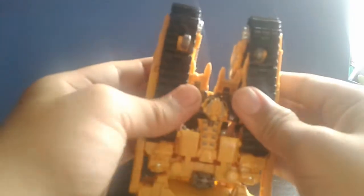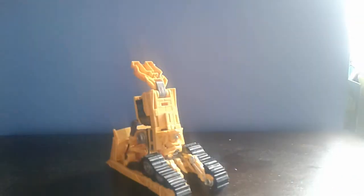You're gonna want to hinge this down and then bring this out, revealing the Devastator tab. And then all of this just clicks in. And here we have the completed leg mode. And I'm probably going to save this for the Devastator review, so you better watch it. And it's a leg. That's all I have to say about it.